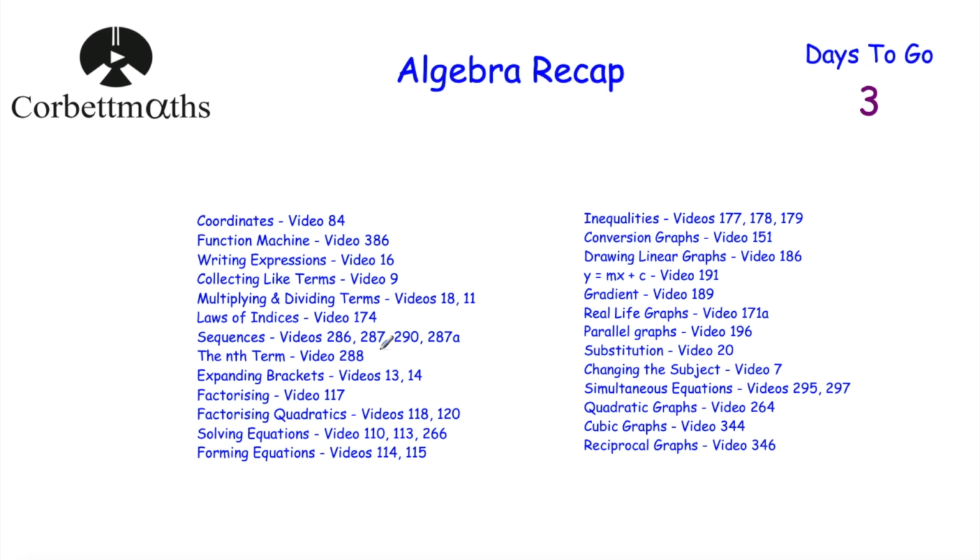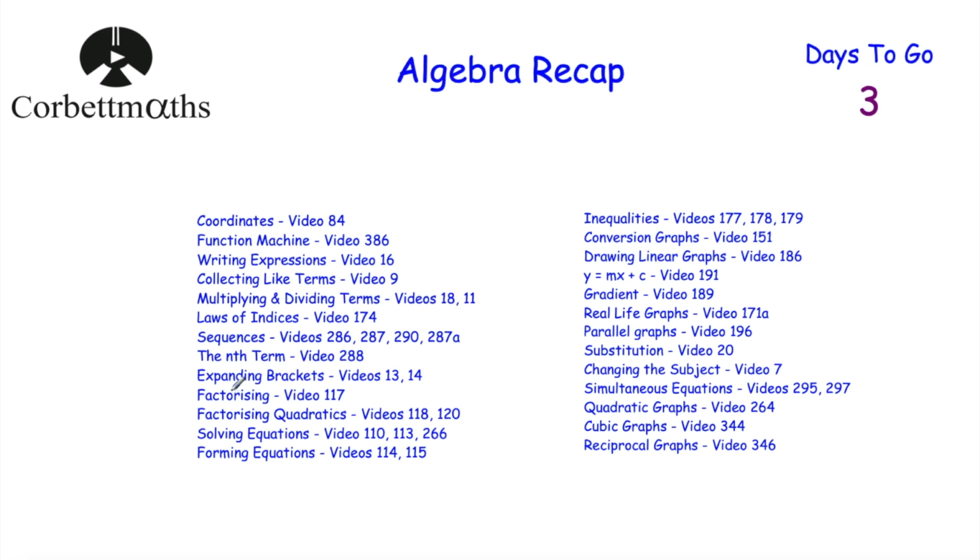Also, if the sequence is going down, write the minus times tables and then think what you need to do to those to get to the sequence. Expand in brackets, so just multiply what's inside by the term outside, or if you've got 2 brackets, multiply both of the terms by the first term in the bracket, and then multiply both of the terms by the second term in the bracket, and then simplify.